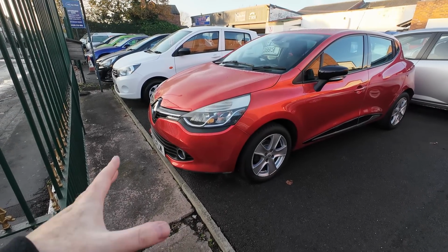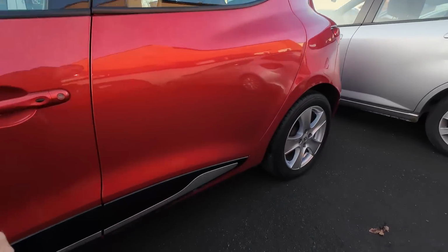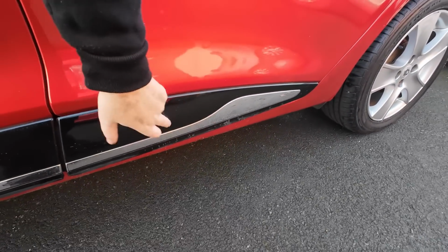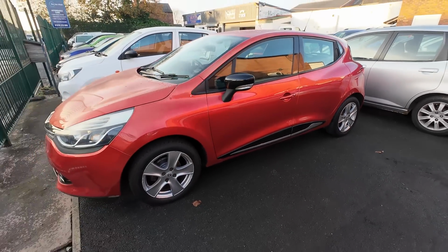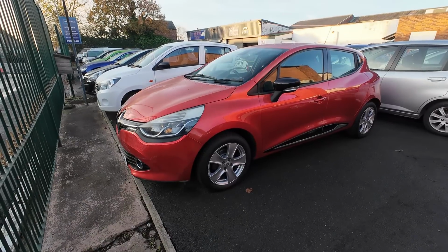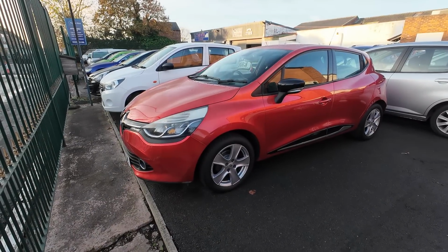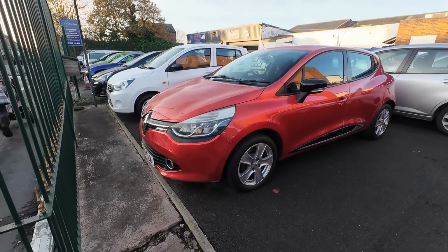It's had brakes on it, it's had a little bit of paint here and there. It reminds me, actually, I've got a piece of trim here. It's got a horrible mark on that trim there, and I bought one of these a month ago and still haven't put it on, so that needs doing. That's bad on my part. But these are usually good news, these Clios. Really modern shape, and in fact it's pretty much identical to a new one you'd buy today. They're very similar, and they drive really nice, and they're quite big as well.